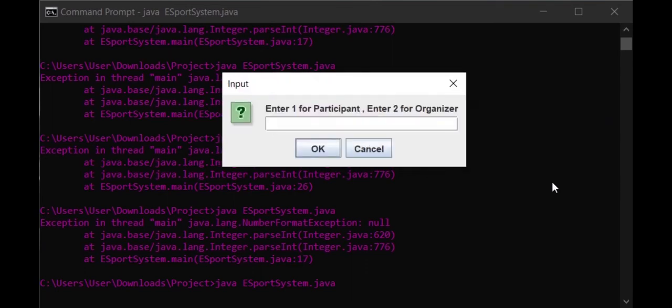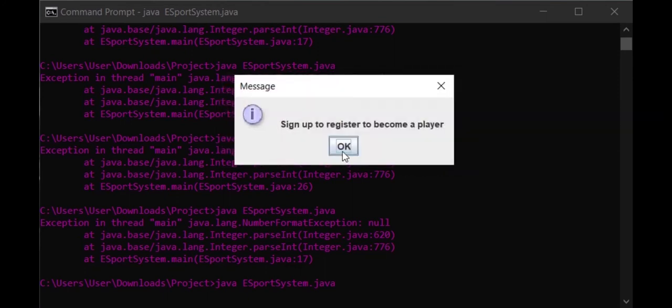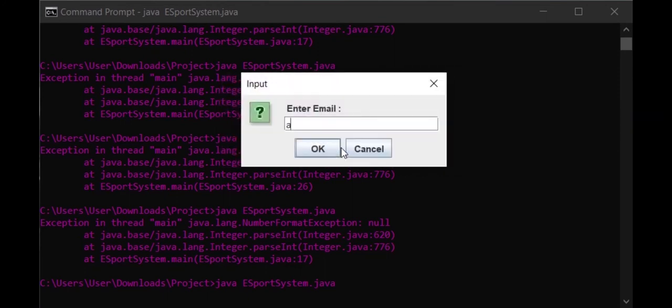So here we will input 2 players, so I will add another player again, the same as what I did just now.